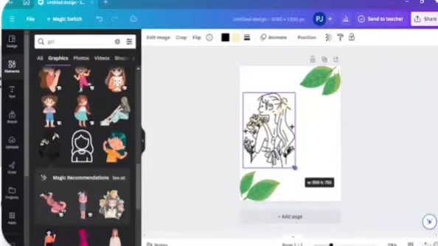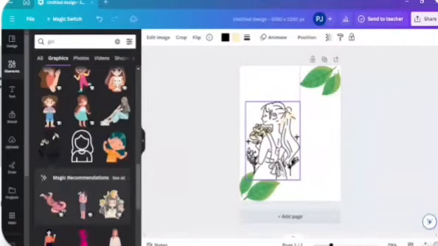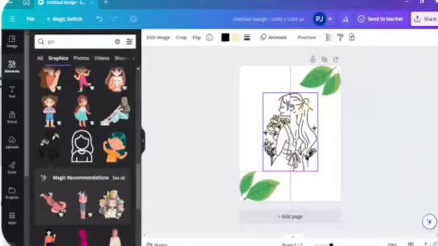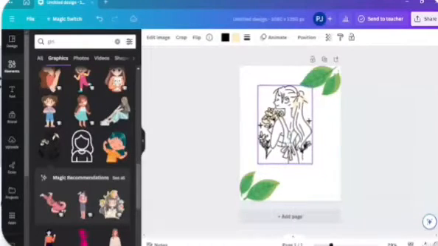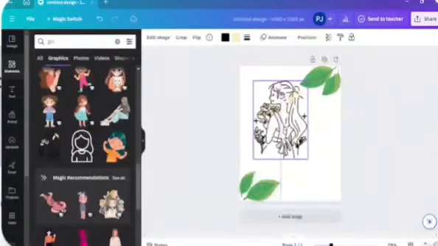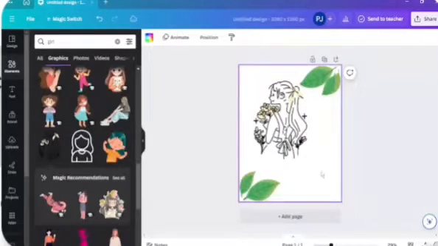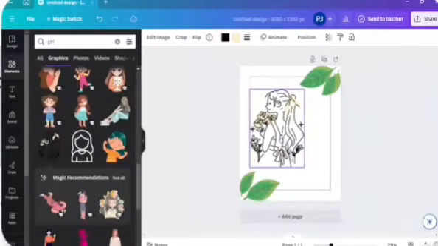Now we're going to use hierarchy. Now, just like I said, we're going to need hierarchy. Then we also need alignment and consistency and balance at the same time. So for this, what we can see is that it is basically a square type of page. So what we can do is take this over here and we can put our text over here, right? Which will look quite good.